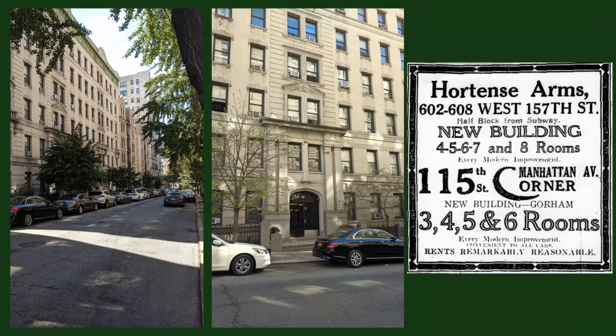On the left there, we have the Hortense Arms apartment building, which is one of my favorites in the entire Audubon Park neighborhood. I really like that Palladian style of architecture, and I particularly like what the architects Neville and Bagg, and this building dates to 1909, what they did with the entrance. You see, it's really just a one-story doorway, but they've taken those pilasters up to the top of the second floor, and then they've got an architrave on top of those, and on top of that, you've got a window with a pediment. So the doorway itself, the entrance, seems to go up for 3 stories.